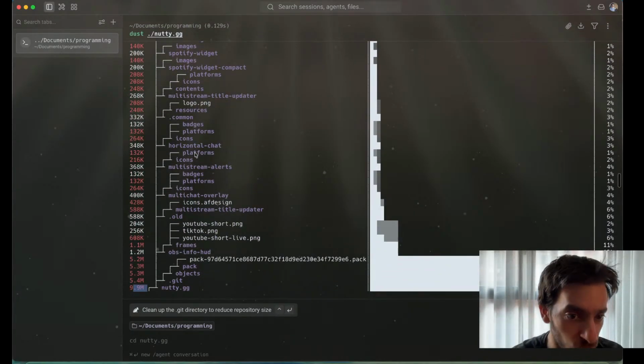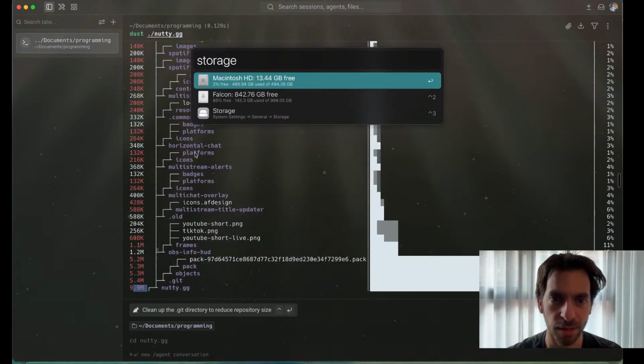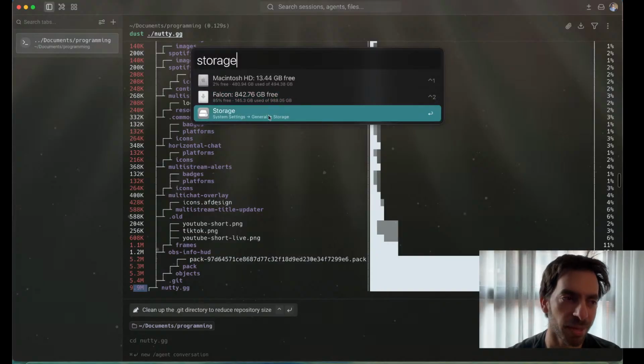I use this tool to debug why my Mac OS. You go here, you see that it has like nothing. It has almost no free space, right? But it's because I got work trees from Cursor that they begin to pile up, and they probably like 60, 70 gigabytes of data.